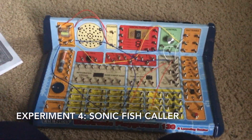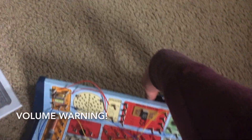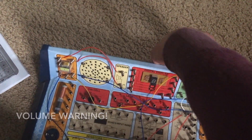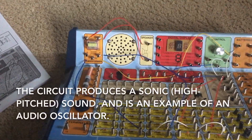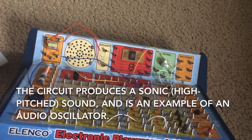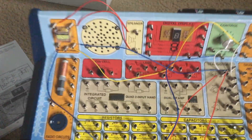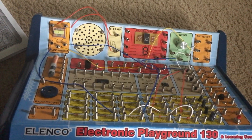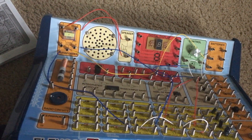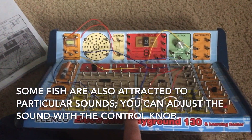The sonic fish collar is a very interesting project. We will insert this battery into the holder because there is no switch on the circuit. When I turn on the circuit by putting in the battery, you hear a very high pitched sound. This is an example of an audio oscillator. Many marine animals use sound to communicate with one another — whales and porpoises communicate by sound, and some fish are also attracted to certain sounds like the one being produced by this circuit.